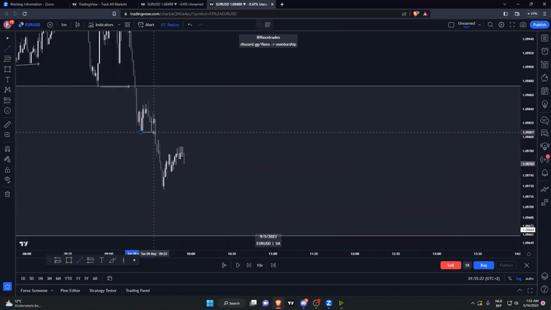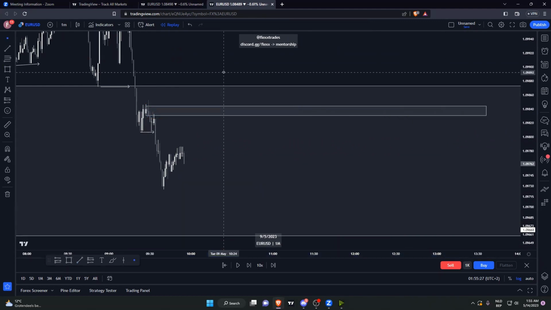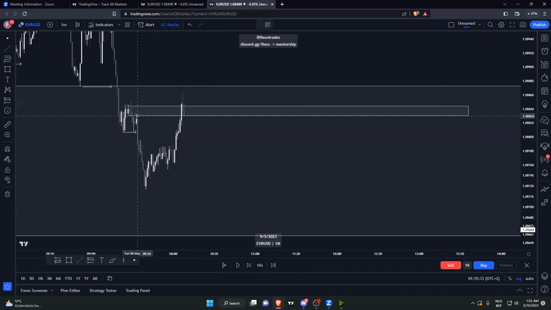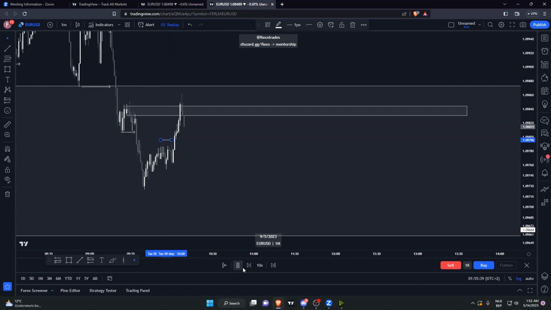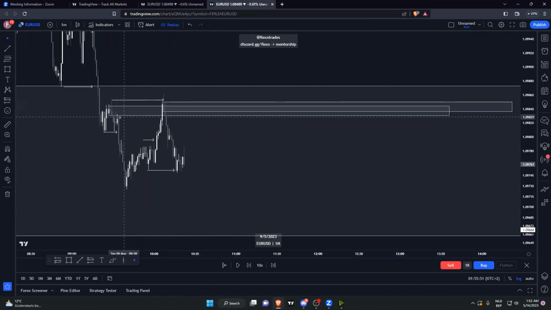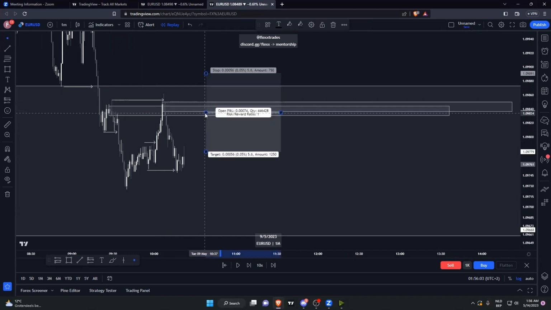So break of structure. Nice break of structure. This is the first continuation, so I want a mitigation first, then a break of structure. So we get a chalk to the upside right here. We have that small chalk to the upside, small chalk to the downside. So since we swept liquidity and we had a decent reaction, I will take this supply zone because this is the mitigation, the sweep of the liquidity. Small chalk flip, risky entry. Could also take a market entry if price comes here.